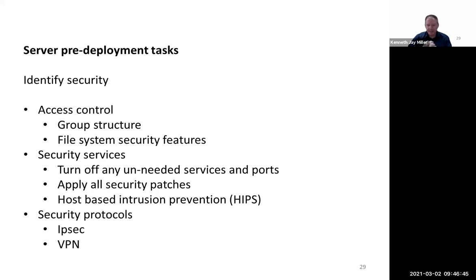Okay, some of the other things from a security standpoint is we need to harden our servers, which means we turn off any unneeded services and ports. We need to have a plan for updating our security patches. When do we do that? If I were to go on the internet right now, go to Google and search for corporate security violations, most of the articles that you would find would say there was a patch released for this server 2 years ago, 18 months ago, 4 years ago, that was never applied, and that's why it was vulnerable. So it's not like the cure isn't out there, it's just we need to apply it. And that's where we come into play as the server admins, and we're going to talk about updating here in a second. But we need to make sure that's there.